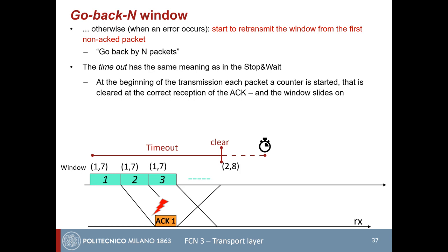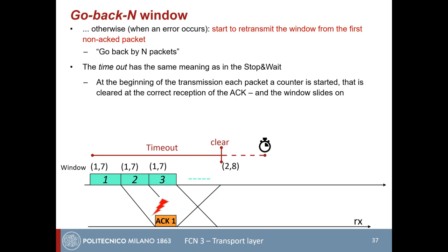In this case, the ACK of packet number 1 arrives before the timeout expires. So the counter here stops at the arrival of the ACK of packet number 1. The timeout is reset, it's cleared. The total timeout was there, but the ACK gets in earlier. And since the ACK on packet number 1 has been received, the window slides on by 1 position, so it goes from 2 to 8.